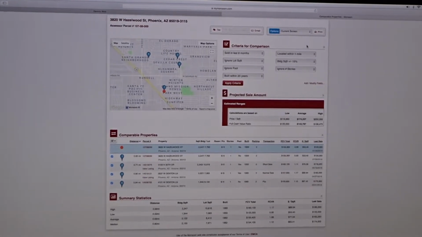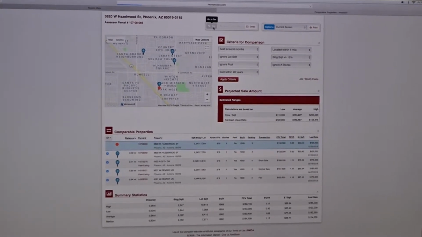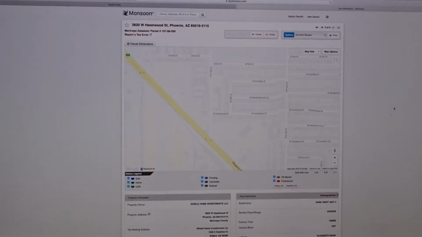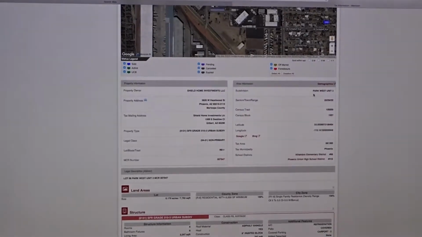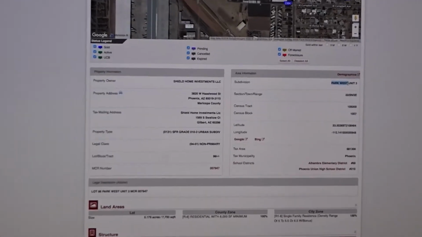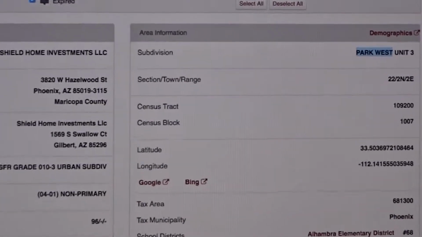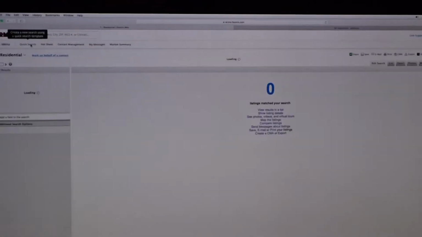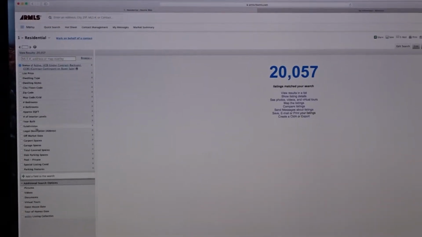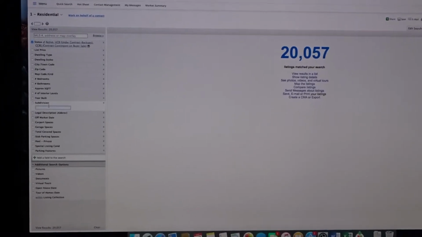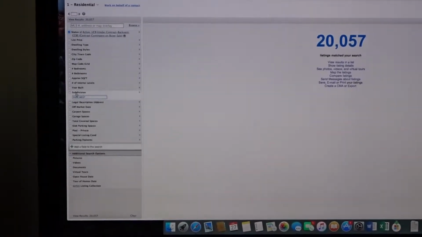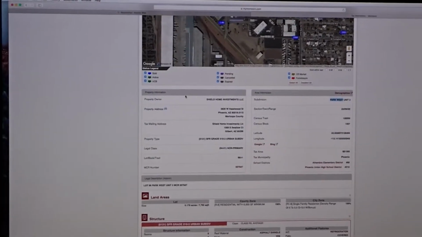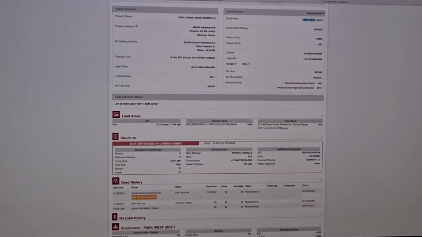Okay, so we've done the tax records. Let's go into the MLS, and we can see what's going on in the MLS. So what I want to do here is I'll take the subdivision and I'll go over to the MLS side, and I'll do a search in the MLS, and I'll get a mile radius, and we'll also get the similar years. Like I said, we'll go 10 years above.